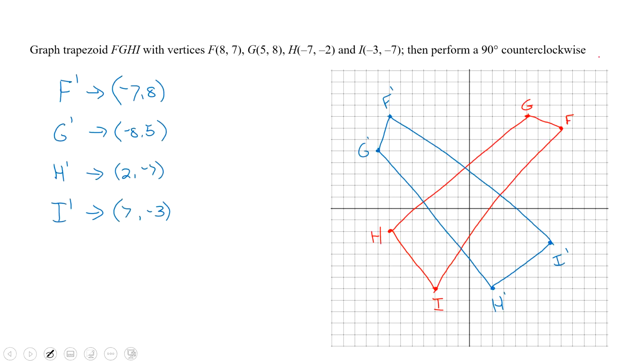Okay, so here's what you should have had for your new points. Remember the 90-degree counterclockwise rotation: the x and y from my original point convert to the opposite of the y for the x, and then the x for the y of the new coordinate. Does that make sense to everyone? So these are the points you should have gotten. That's what the new thing looked like. Again, red was original, blue is new. How did we do? Did everybody do well on this?